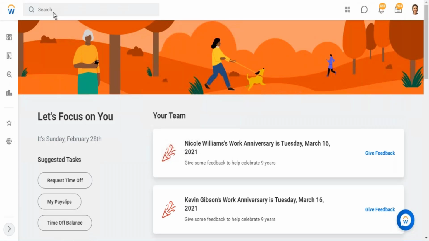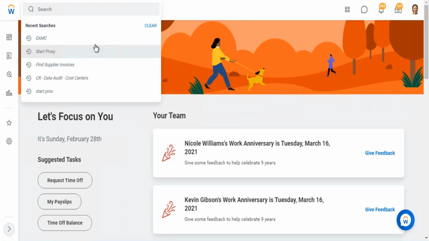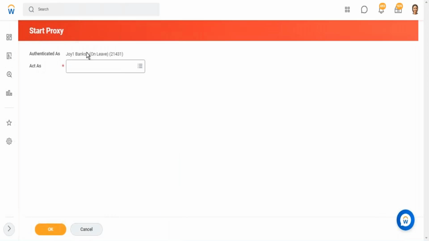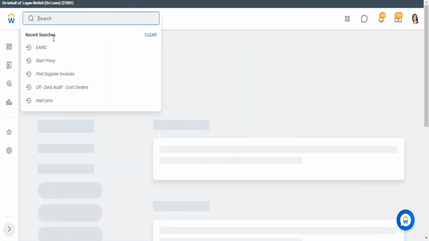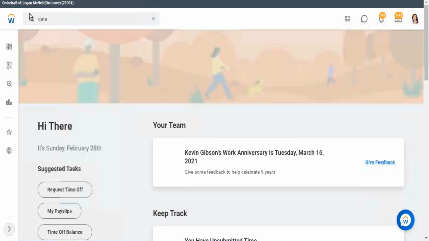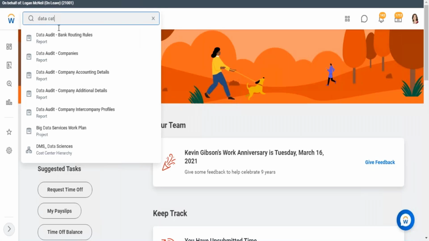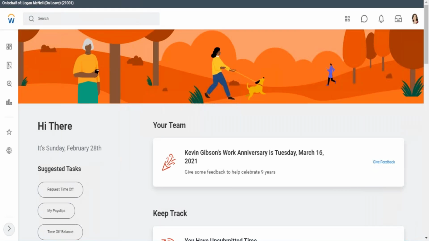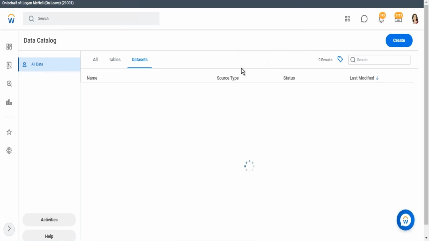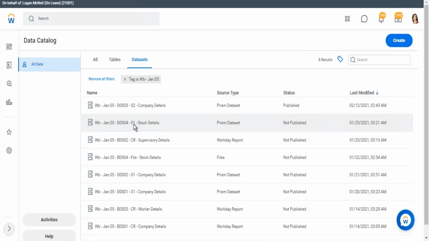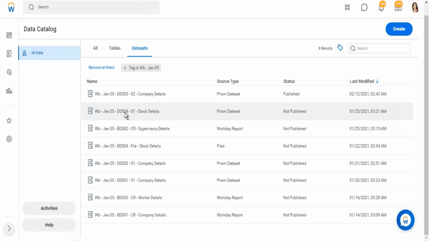So if I can quickly go back to the data catalog. Okay, so if I look at this data catalog, we created this derived data set, right?